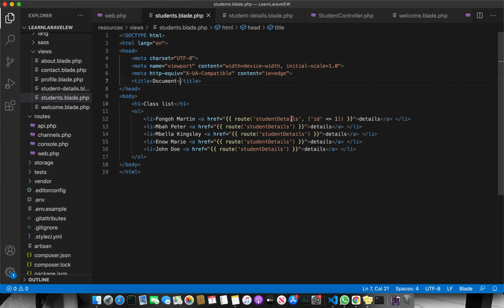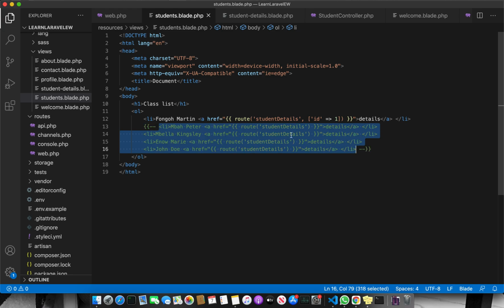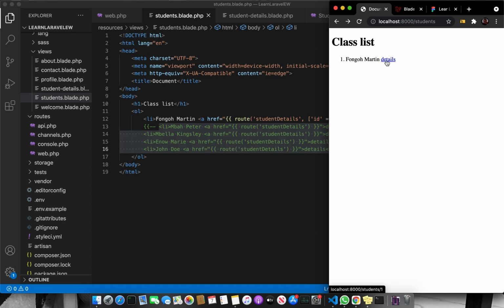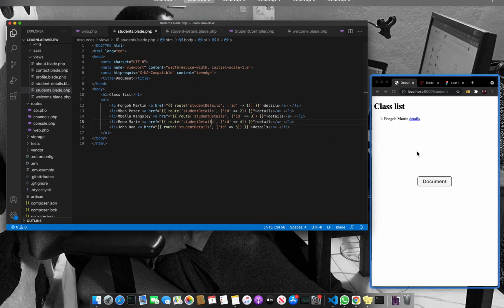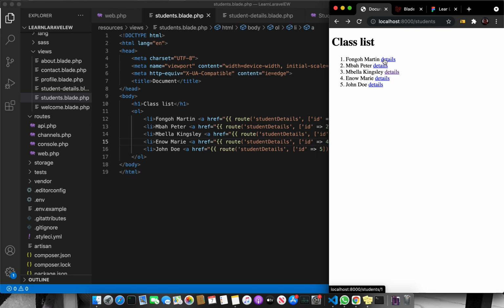Let me show you what Laravel is talking about here. Remember, we've passed in a parameter only for our first details. So if we comment out these others and refresh the page, it should work seamlessly. The parameter shows students ID 1. We can implement the same thing by uncommenting this and adding our ID of 2. We're going to say this is ID 3, ID 4, and ID 5. If we save this and try it in our browser and hover here, it says students 1, students 2, students 3, students 4, students 5.